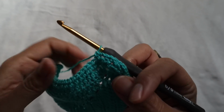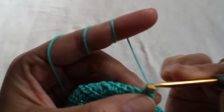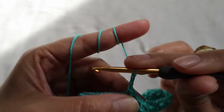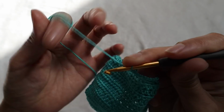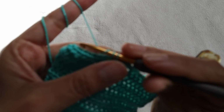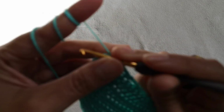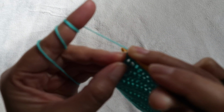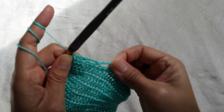like that, across, along until you arrive at the end of the round. And now here, at the end of the round, you're just going to add 1 last single crochet into that stitch. And this is how you make your next round.